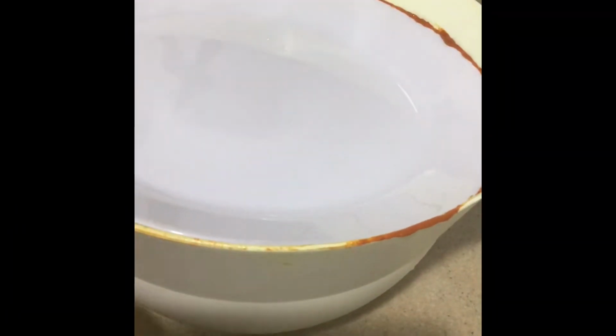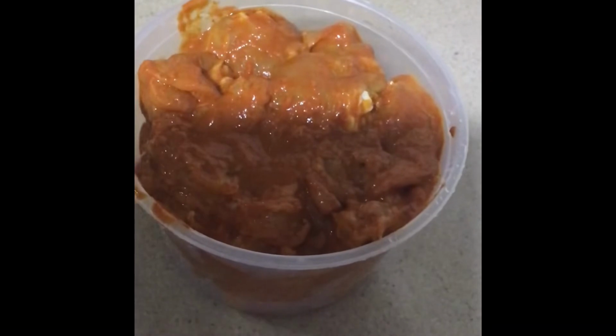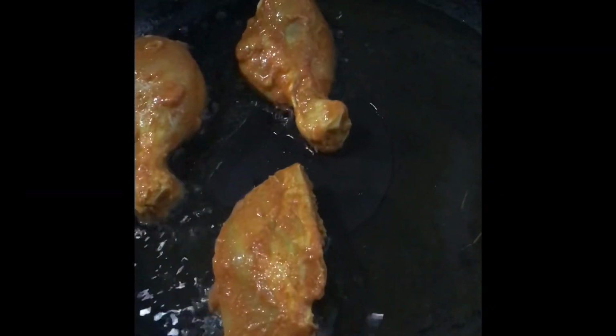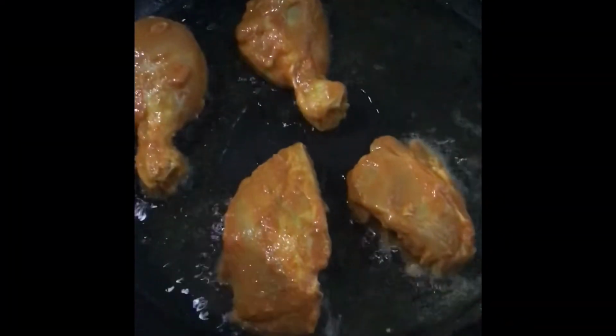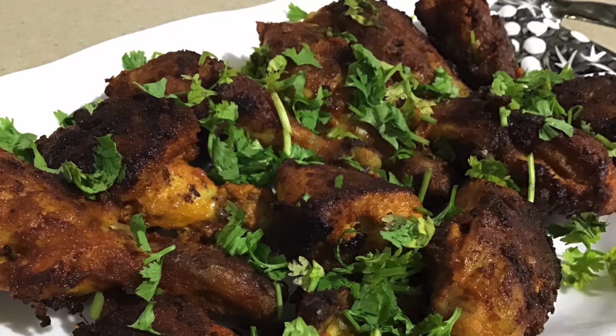Now it's done. I have transferred into a small container and keep in a fridge for half an hour to get well marinated. Now heat some oil in a pan and drop the chicken one by one. And now your chicken fry is ready.